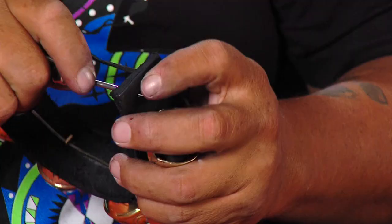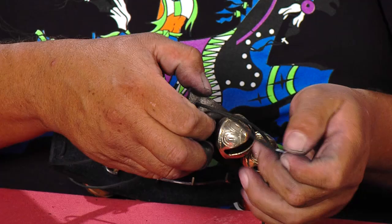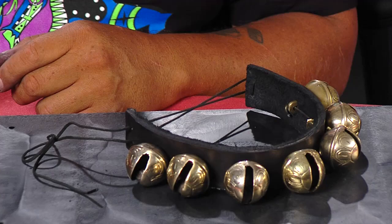To get these products — as far as the leather — you can always go find them at Tandy's. And these bells, I got them from Dancing Bear Supplies over in California. I've seen different places and different websites you can get these from. Crazy Crow is another one. There's also a store in Skiatook, Oklahoma. You can always look for different styles of bells — Men's Fancy Dance or the square to the round. And don't forget Red Eye Supply — they've got a lot of good stuff for our brothers and sisters up in Canada. This will go around your leg, tie it up, and you're ready to rock.